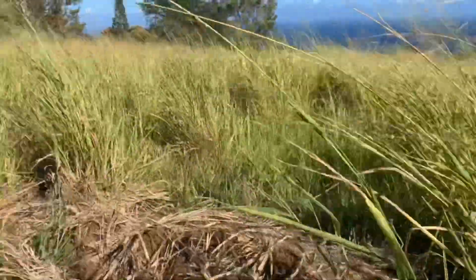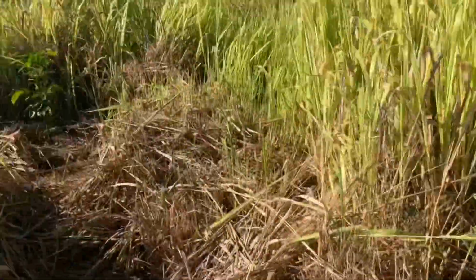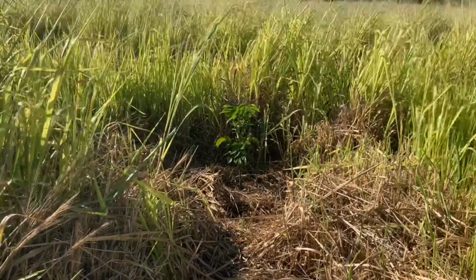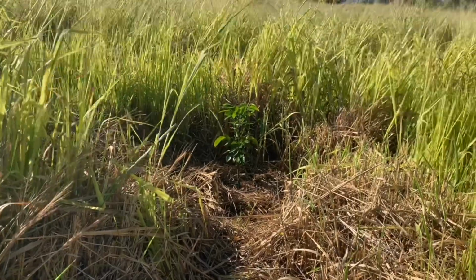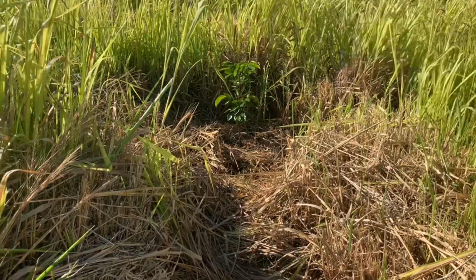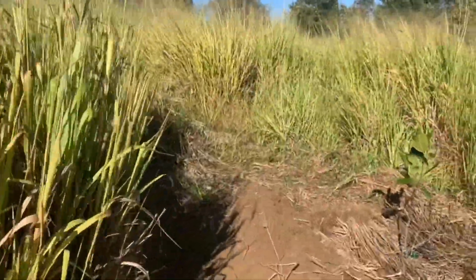So if I pan around to where I am on the path, and I go back directly in between the dwarf Zeman and the Rollinia is that black sapote, which is uphill. It's obviously uphill on the south side. You have to factor in how much shade it's going to cast. And because we're in the tropics, the sun doesn't move an extraordinary amount, but I am actually surprised that it moves as much as it does.